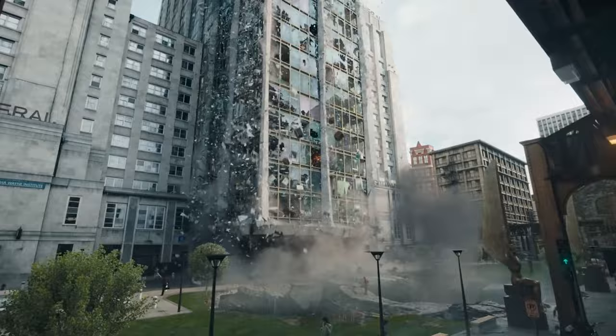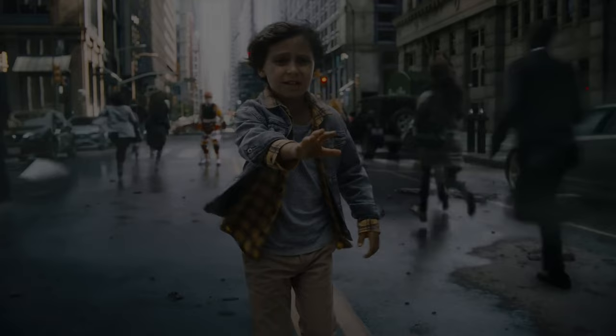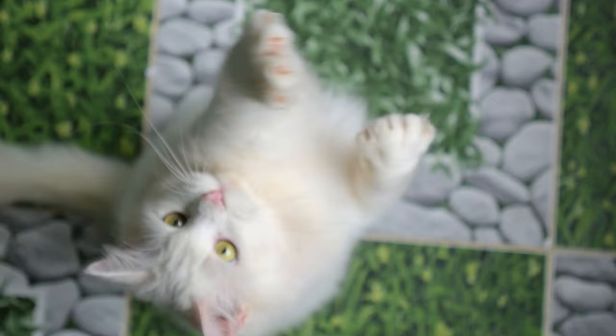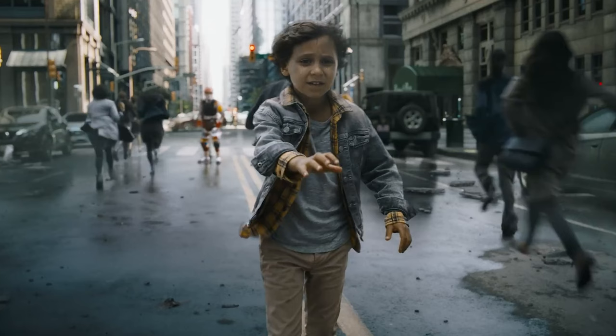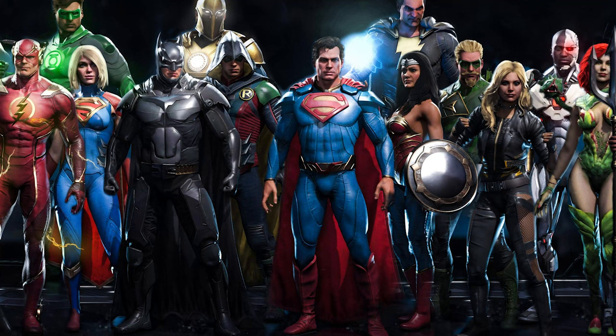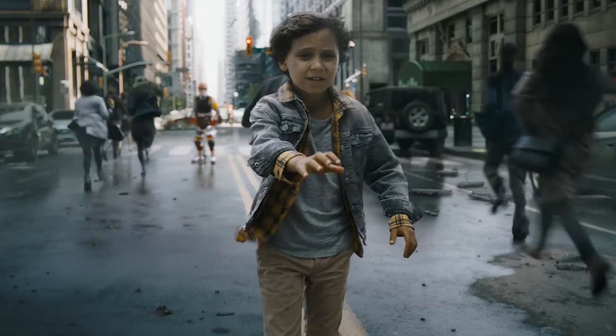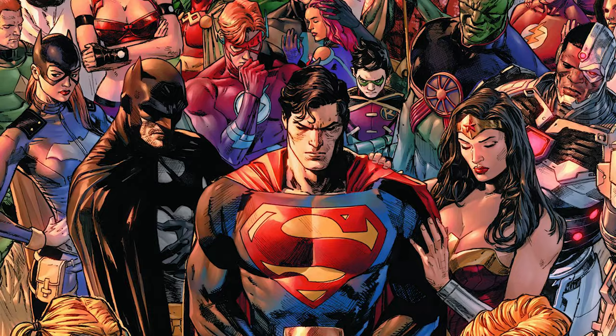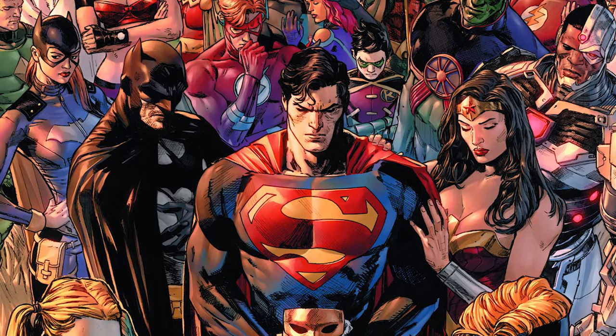Here's something new in a quick shot — a young boy seems to be moving towards the chaos, into danger. He's reaching out towards something, maybe a family member, beloved pet, or wayward balloon on a string. But behind him, there's somebody all stanced up like a superhero, but their costume looks like something that would give Edna Mode a heart attack — all different pieces, different colors, maybe a tactical vest in the middle, no cohesion. At least there's no cape. Could this be the alternate Barry trying to be a hero a little too early? Or is it a different hero we haven't had revealed to us yet?